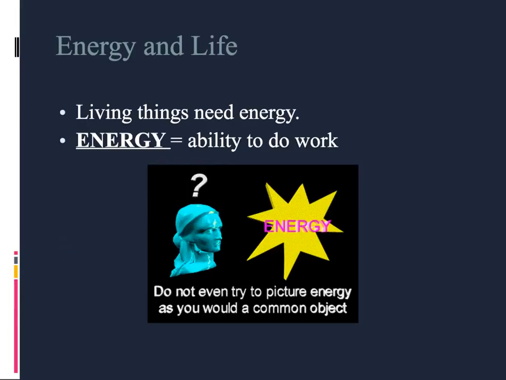Chapter 8, Section 1. Section 8.1 begins by talking about energy, because energy is the main core of everything that we as living things need to do in order to survive. For example, we need energy to move, we need energy to breathe, we need energy to digest our food. So in our textbooks, energy is defined as the ability to do work.